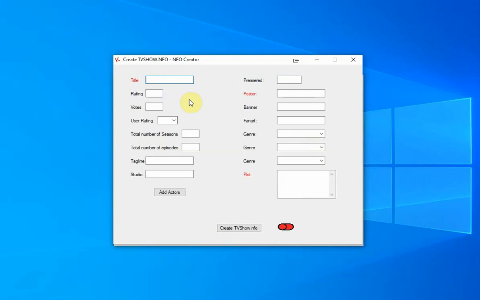If you don't have actors' pictures listed, you'll just have a blank spot where they belong, or you can put in a link to a banner that will show up where the actors normally would. If you have a banner and actors, then actors will show up by default. So you can just copy and paste the link here. Same with poster, it has to end in JPG, BMP, or any other picture format. I wanted to bring that up.